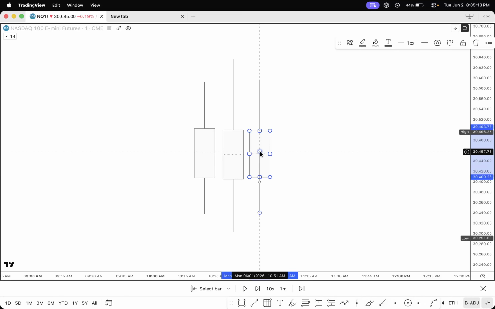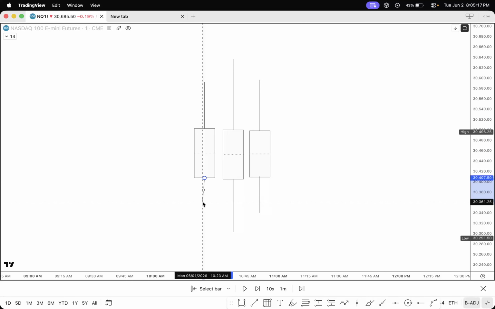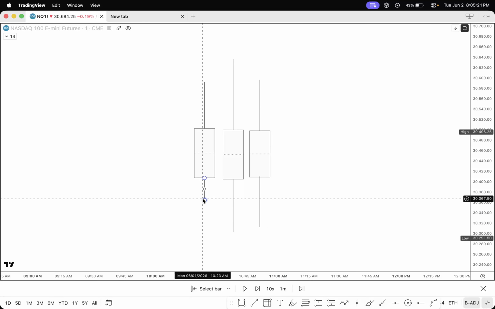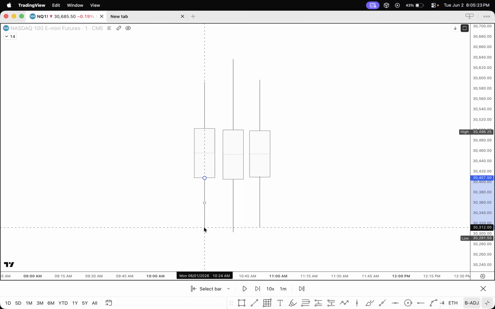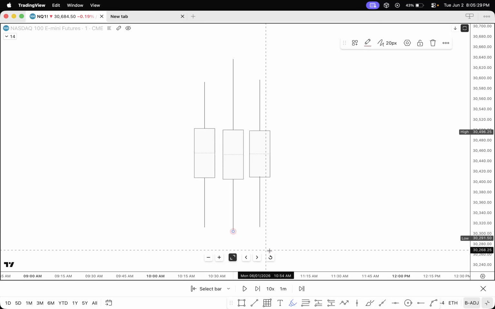Is the wick the biggest on the second candle? And are there 2 smaller wicks on either side? That's the biggest thing. It can look like this. These can be really, really close too, and if this one is still taller, this is still considered a swing point. This is still a swing point right here. This is a swing point.